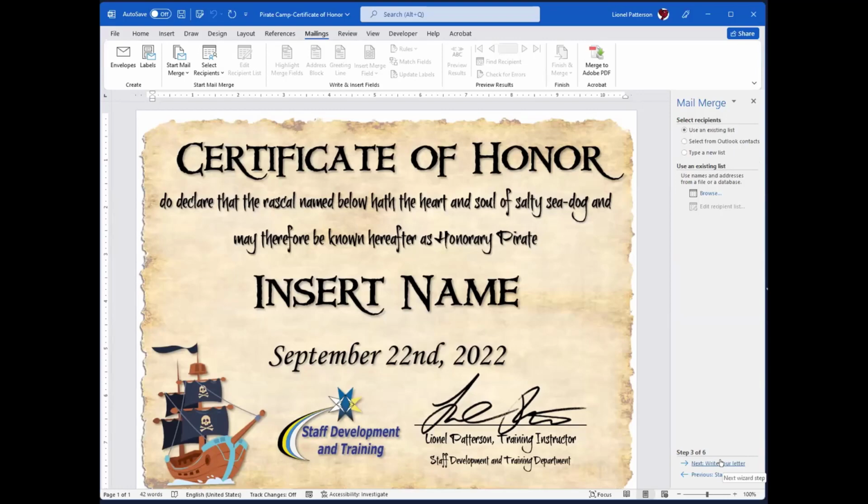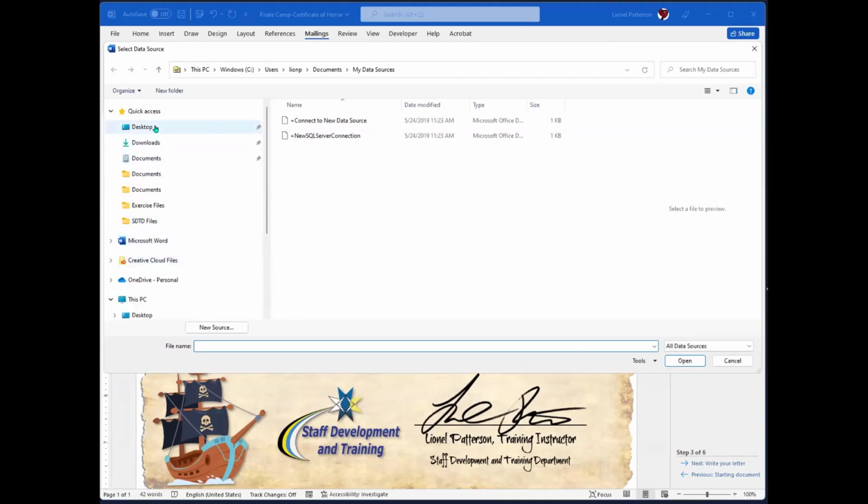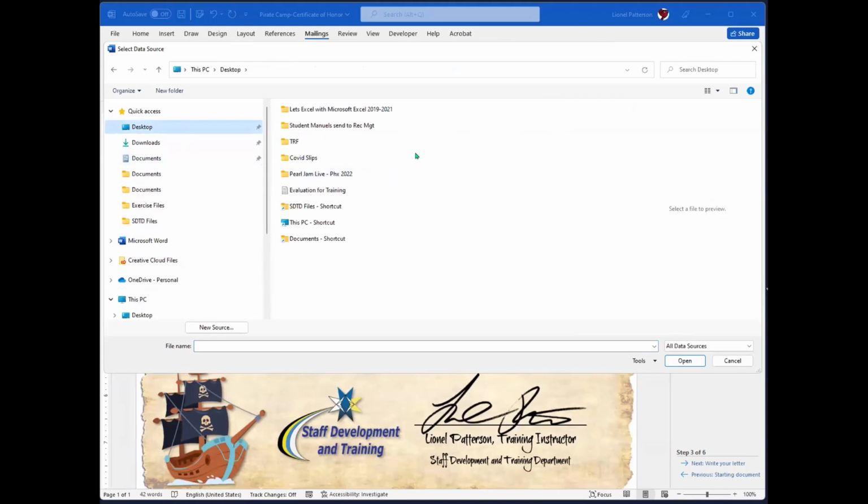Which now is asking me to select recipients. In this case, where it says Use an existing list, we're going to hit the Browse button. I need you to browse and locate where you saved the workbook file that you downloaded, whether I mentioned on your desktop because it's easy to locate.